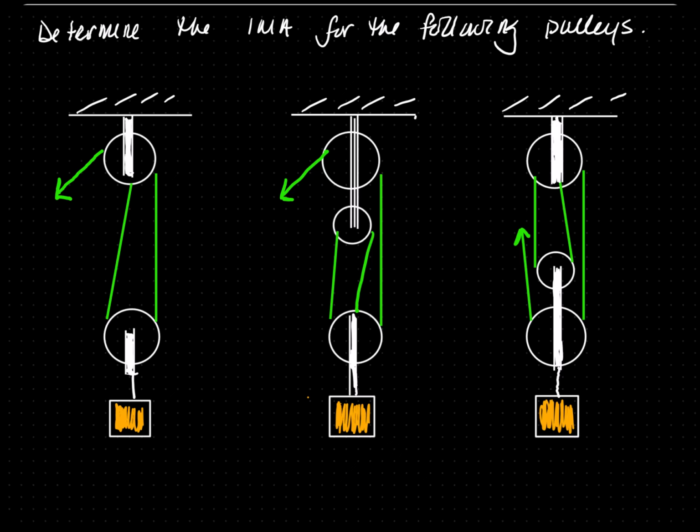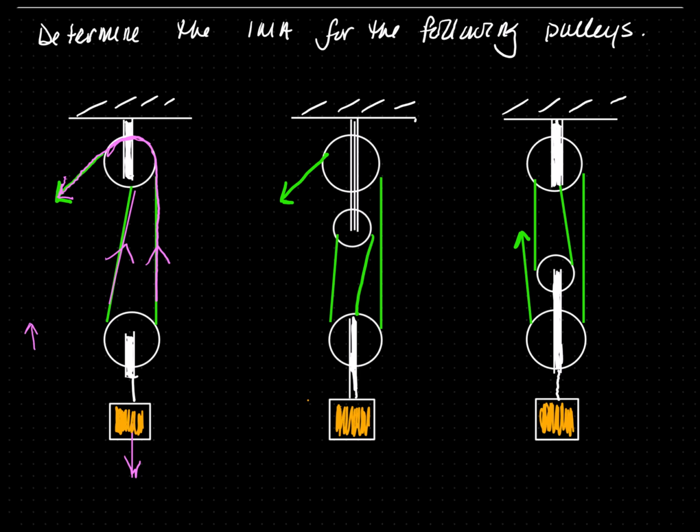Determine the IMA for the following pulleys. If I look at the first pulley, the pulley is being pulled downward. So this rope, even though it's being pulled downward, is the same rope. So it only exerts one force because all it does here is just change the direction. And then there's another force from here that's being pulled up. So there are 2 forces up, and we have the weight going down. If I draw this, we have a tension from the rope, 2 of them, opposing the weight, the load, which is this box, and this is my resistance force or my weight from the load. IMA is going to be 2 because there are 2 strands.